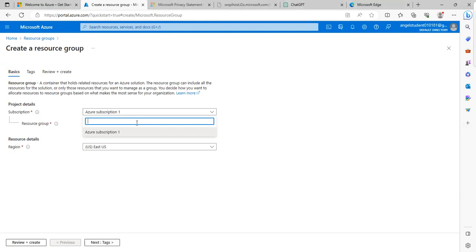And then let's name it after the name of the project, which will be Sentinel Lab. You can name your project whatever you want. I'm just going to use this.